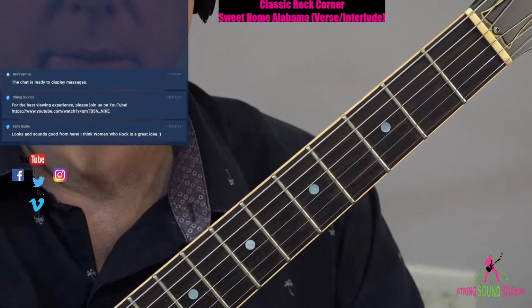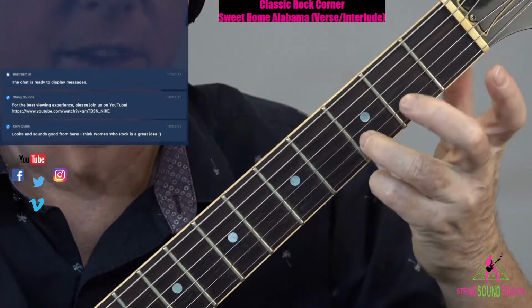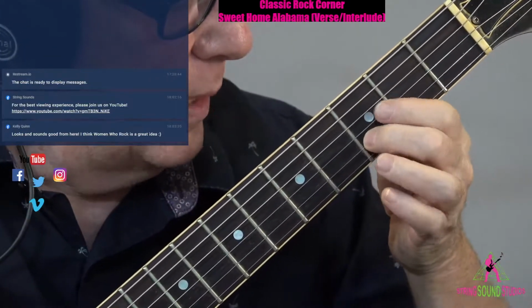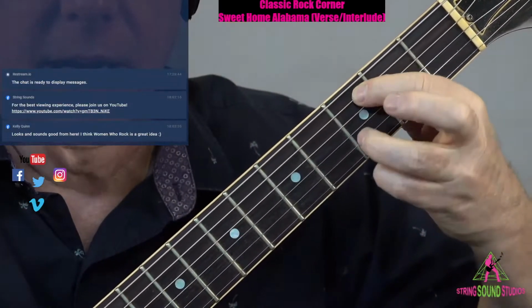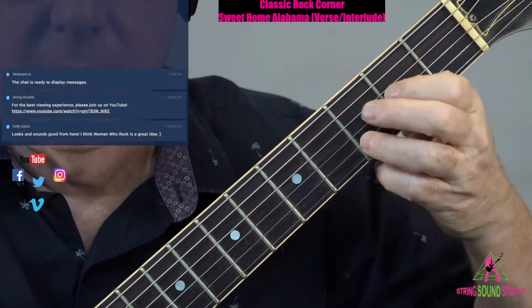Let me explain that to you. Meaning this is a D chord, I have the same note with the same finger. You could have common tones with not common fingerings, meaning you have to switch to something like this, but that's not a common fingering. It's the same chord. But here we have common tones with common fingerings.